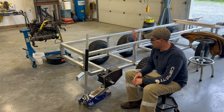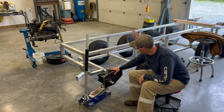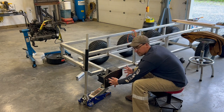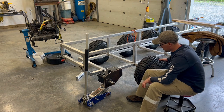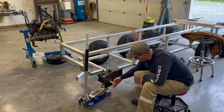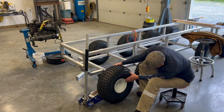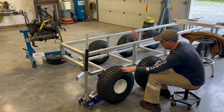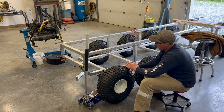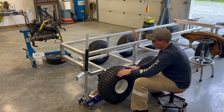I mean, it's just fabricating stuff there. So this is the way it's going to sit. This whole assembly is going to move forward and back to allow for our track tension. That hub with the hub face will go on here. We're going to have the same tire as we have on the rest of the vehicle to keep things interchangeable as a drive tire. The grousers are going to drop in between the lugs. The spacing will work out perfectly.